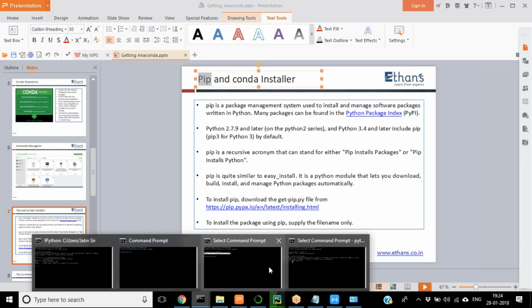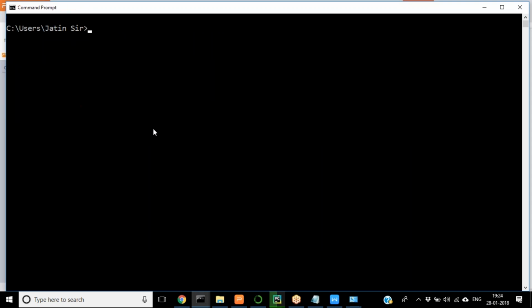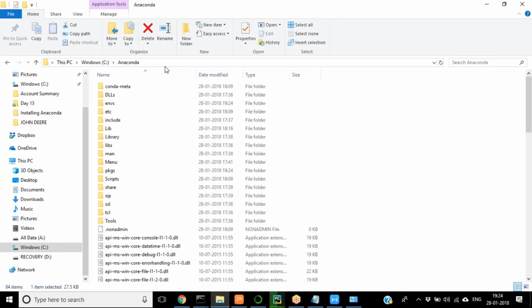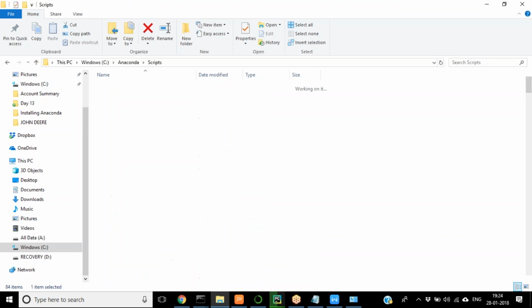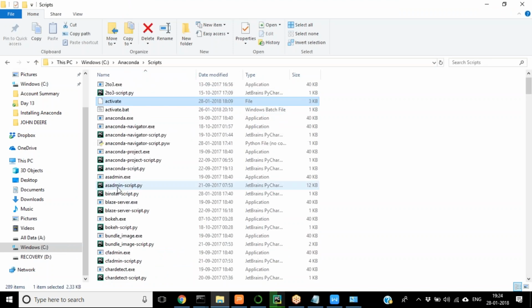So pip has a lot of commands available. I come out of it, and I have pip available. I say pip list. Pip list will list down all the packages which Anaconda provides, or the packages which I have installed on my machine. In case pip is not a recognized command in your case, go and check your environment variable again. Normally this location is Scripts, where you have installed Anaconda; its Scripts folder contains all these utilities.